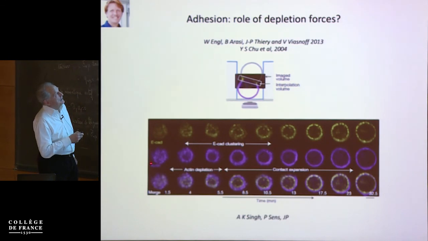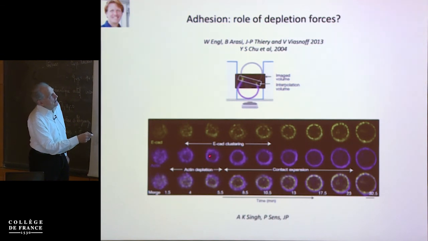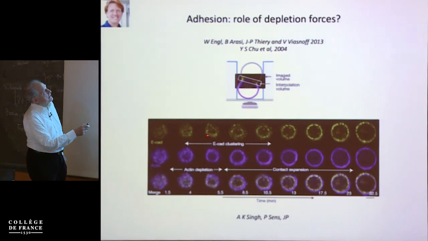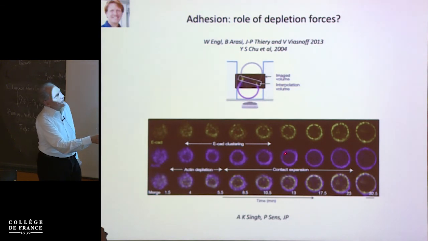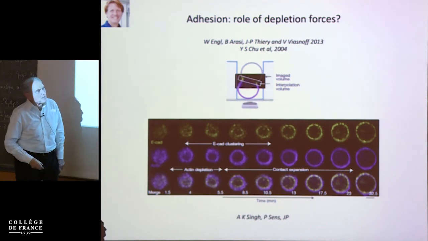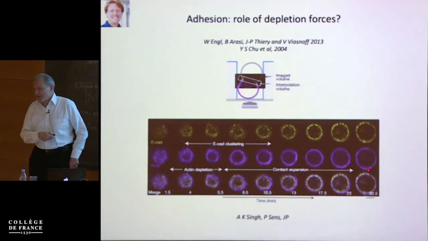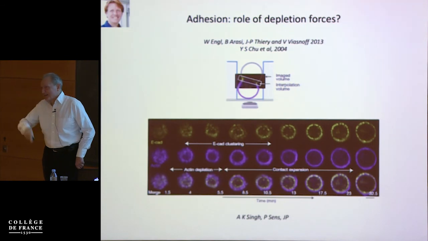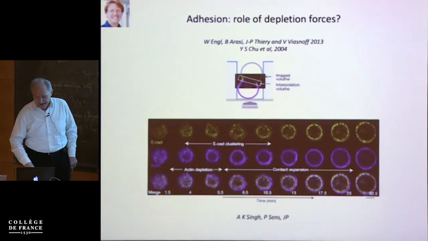And Virgile looked at what happened. You see large density fluctuations, and then both actin and cadherin leave the center. They gather at the periphery, and the cell spreads as well, and you get this beautiful ring of both cadherin and actin, and on top of that it is punctuated; it's a periodic structure. I would like to understand what is the role of pressure in that problem. I cannot believe pressure doesn't play a role. This is a challenge I proposed to Pierre Assens and Amit Singh. Okay, thank you for your attention.